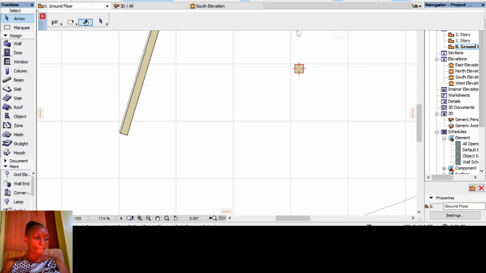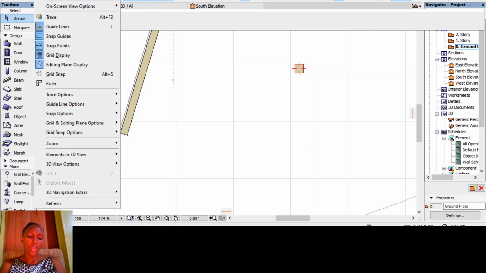Alright. So the next thing we can do is understand the zoom. How do we see the menu commands on zoom? If you want to see the commands of zoom in the menu, you will go to view. You see, this is the menu. Where do we find zoom on the menu? So we'll go to view, then you will go to zoom.